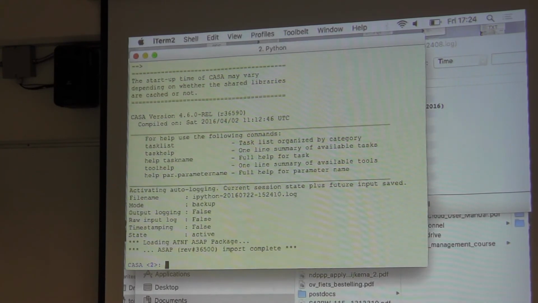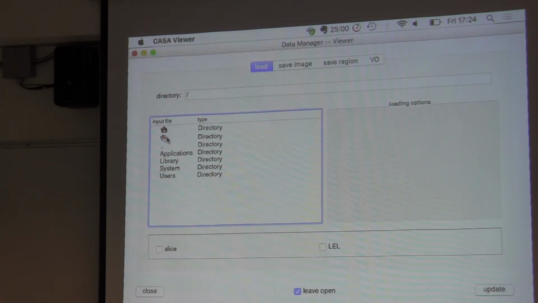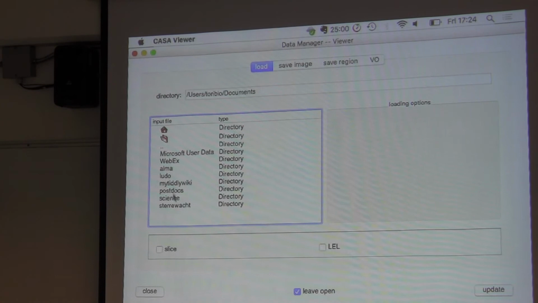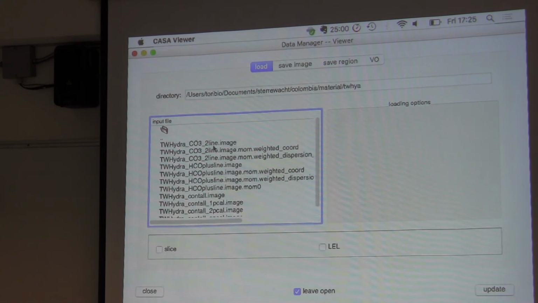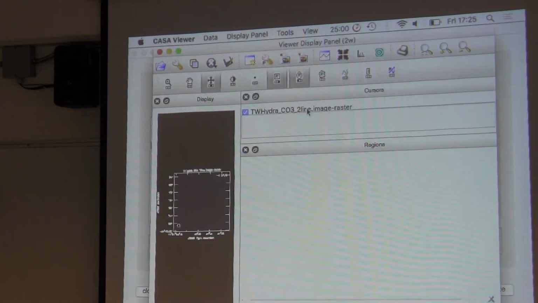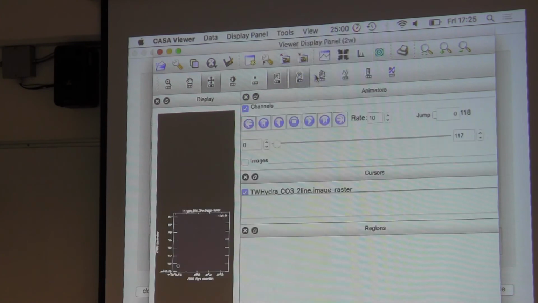Raster image, okay, and now you go there, and then you do play. Sorry guys, it's giving me trouble.